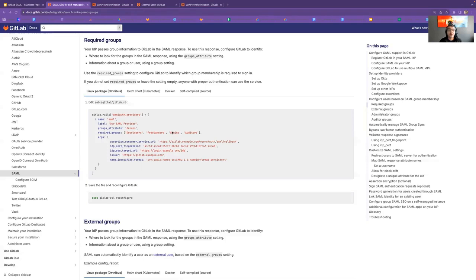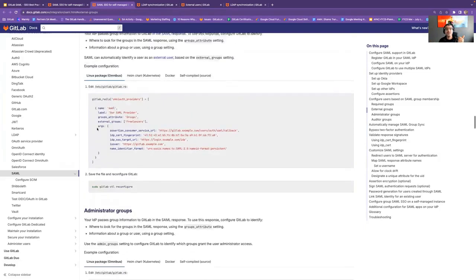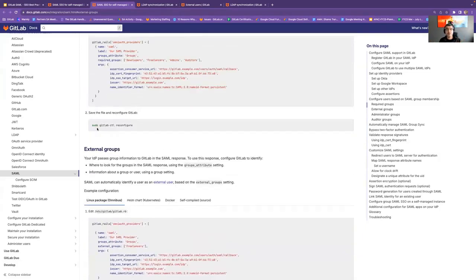It can be anything, right? For the groups attribute in the SAML reply, if the value is admins, then that authenticated user should be considered part of, or should be added to, the admins group. I hope that's clear. In the LDAP, we only have two options, external and admin. In the SAML, I have external and admin plus auditor and required groups.